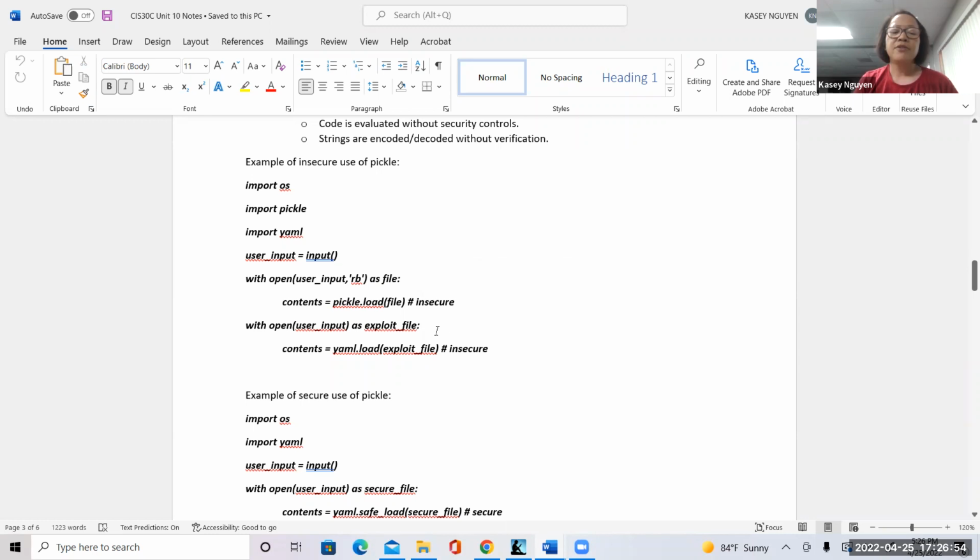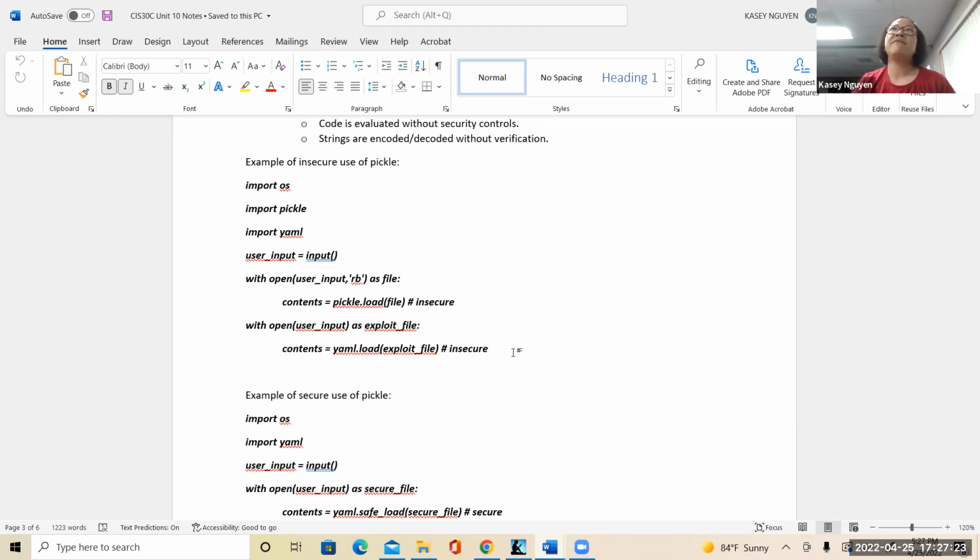So if the content is evaluated through YAML and it is exploited, then it's going to notify us. But I think this is still a very reactive approach. When you're assessing an application, you're looking for existing issues, so it is not proactive.